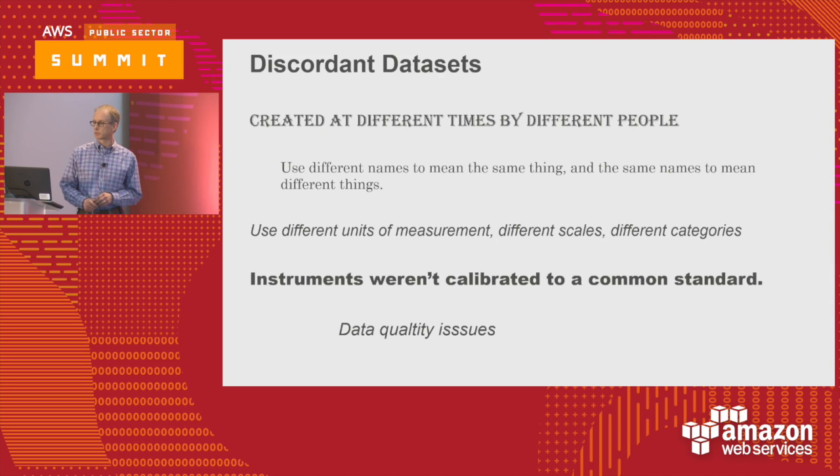Instrument or sensor readings can be skewed from dataset to dataset because different instruments were used, which may have been calibrated differently. These issues make it very hard for you to filter and combine the data across the different datasets or to do any sort of meaningful analysis across the superset of the data. Each dataset might be fine on its own, but they don't work well together. They are discordant.